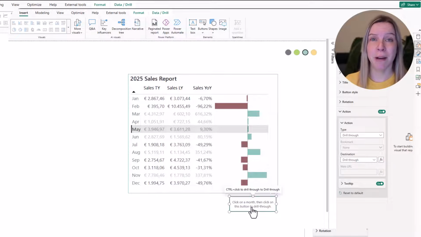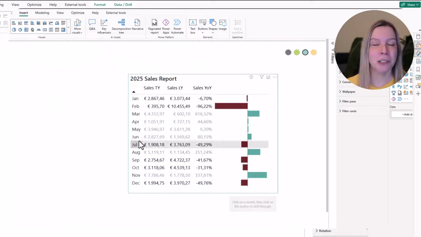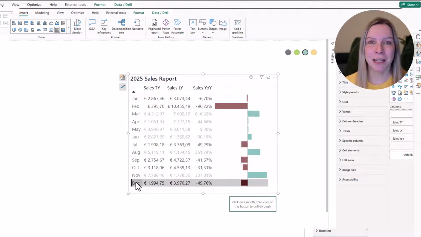So this is a very, very easy implementation of a button that helps the user to remember that there is a drill through page that they can go to, and it makes it easy to find them. They don't have to do right click. They can do everything with left mouse click, and it's very visible if they can click on it or if they can't click on it. So you make this very easy for your end users. Have you tried this before?